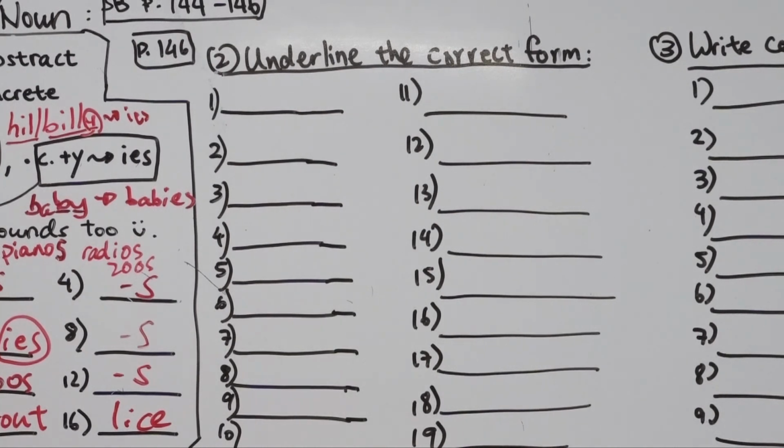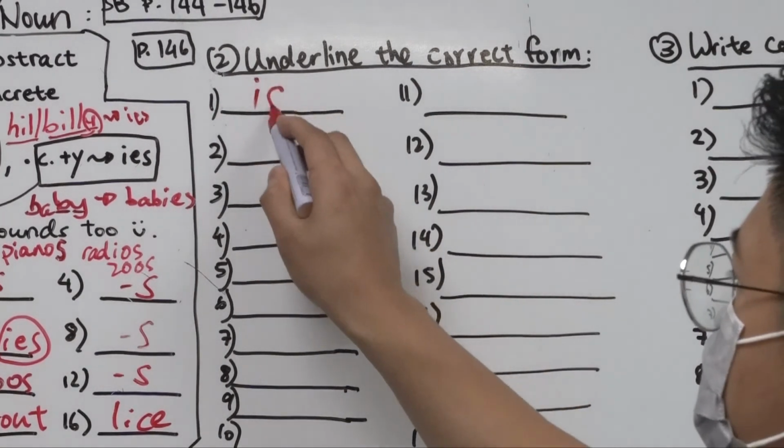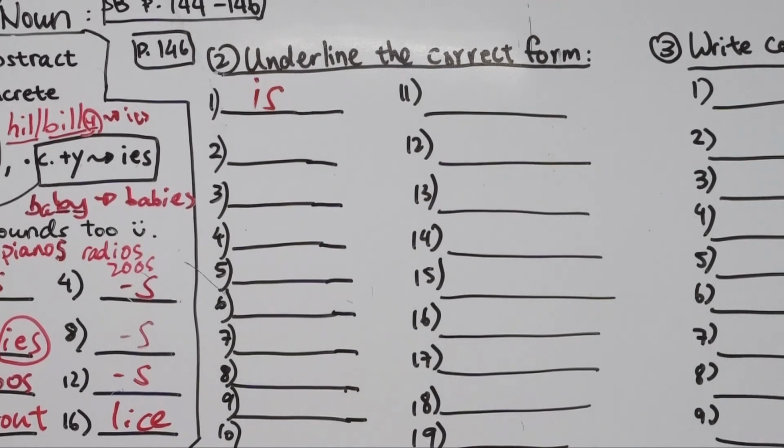Right, there is an S. So is it countable or uncountable? Right, it is uncountable. Is it plural or singular? Right, it's a singular subject. Mathematics, it's one subject. So should it be is or are? It should be is. Mathematics is my favorite subject. Remember what I told you before: it can look like a plural, or it can be a real plural, but it can also stay as an uncountable.